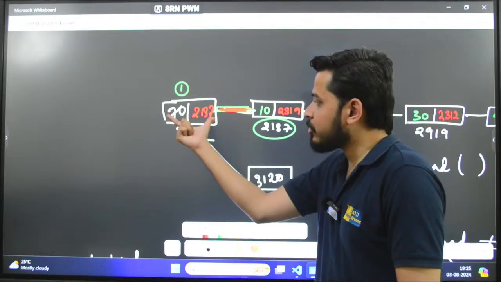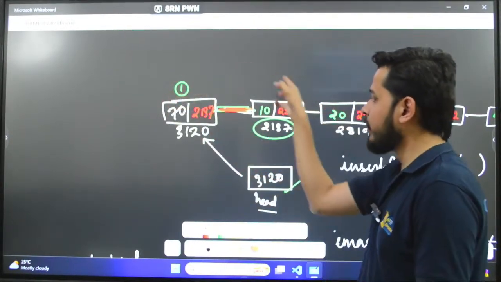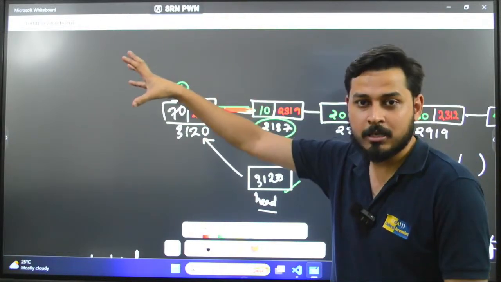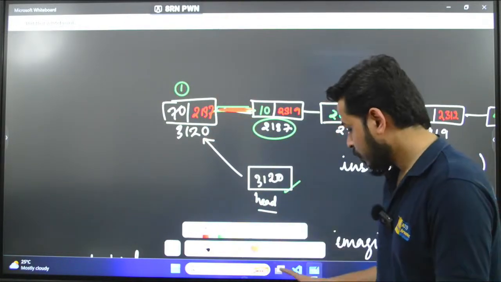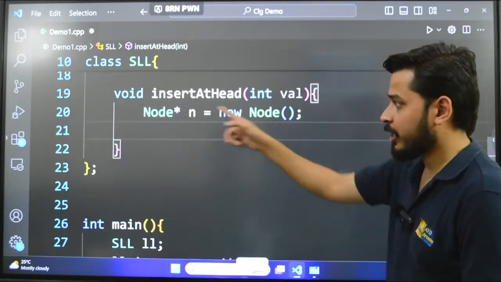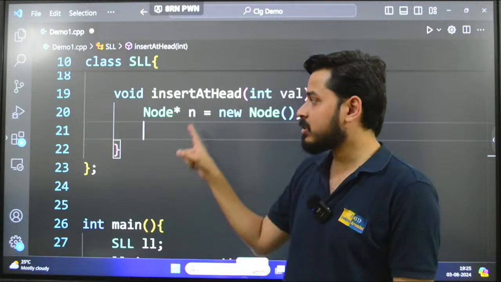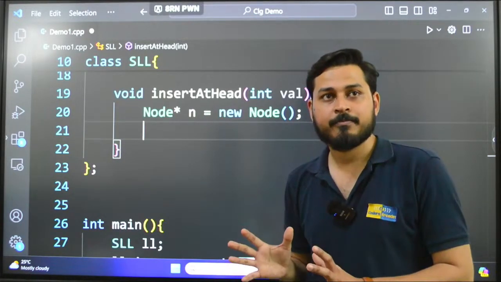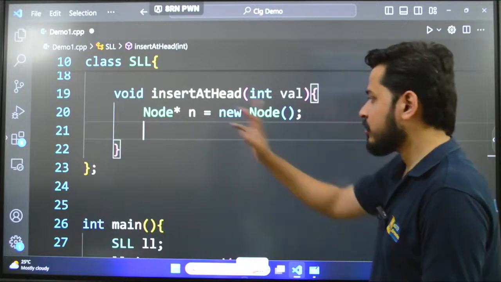If I want to create this node, this will be a pointer which will point towards the next coming node. So hence it will be a pointer of type node class, which we have created up there. Node class is already present up there, and we are just initializing its object. So node star n. N is the name of the object or the node which is going to get created. Okay? This is your n.